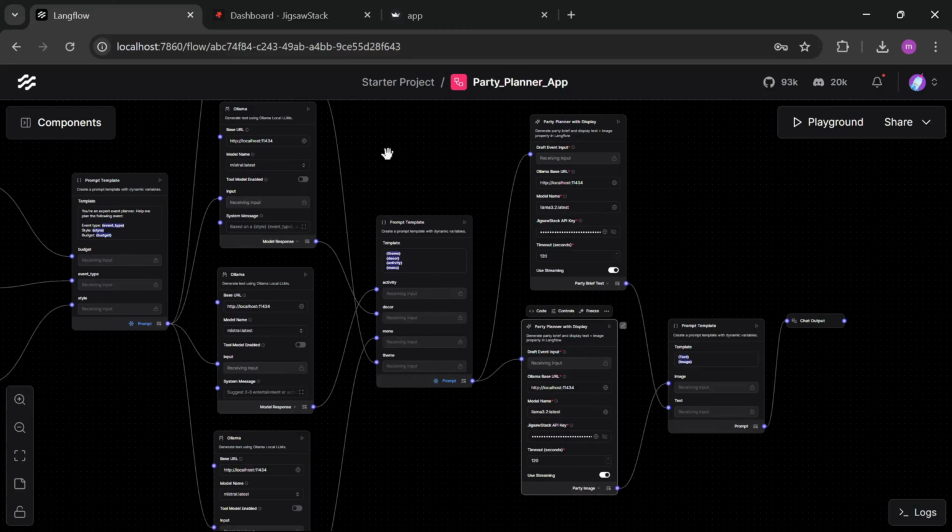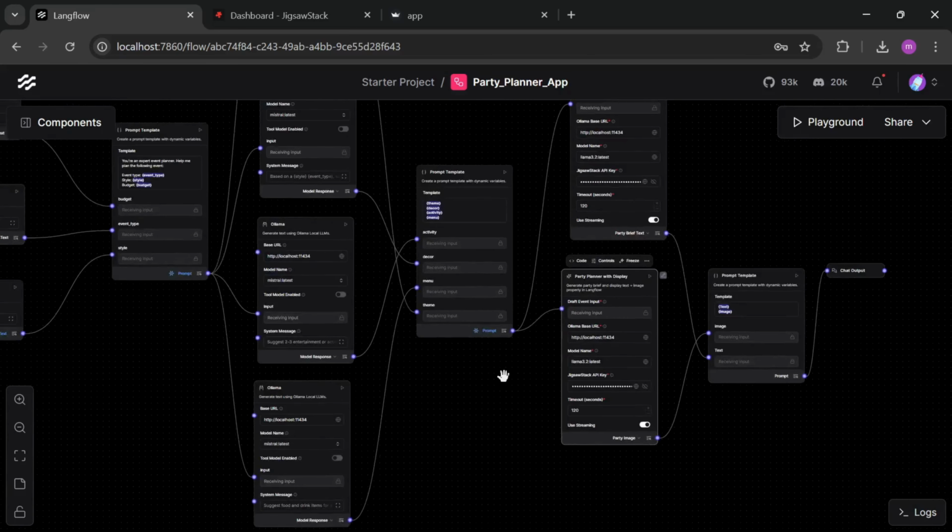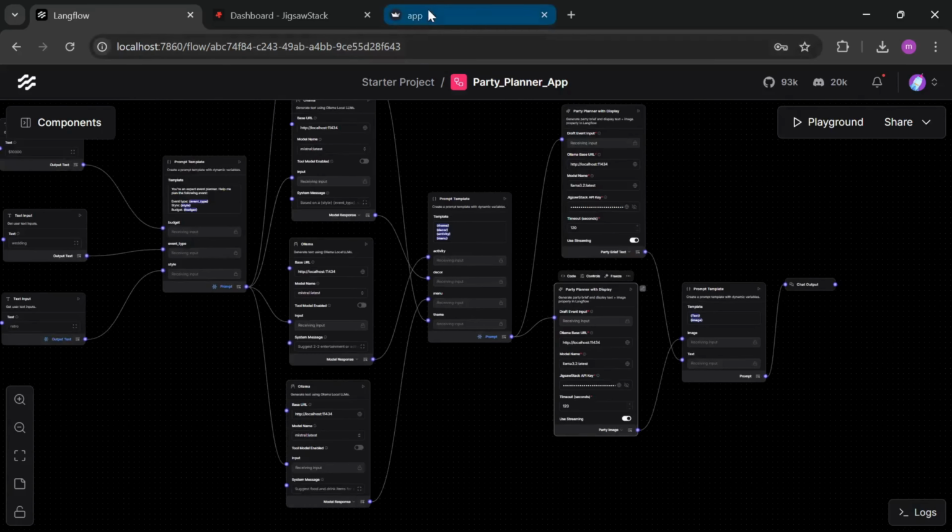You can use it for image generation and it's provided for free. So both model responses go into our prompt, where I combine them.